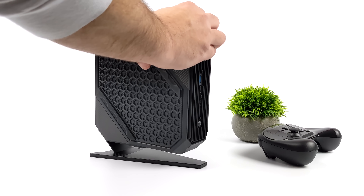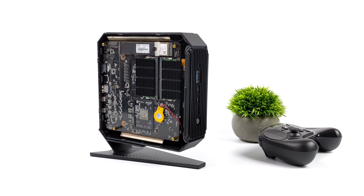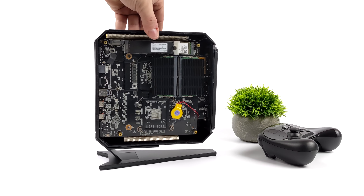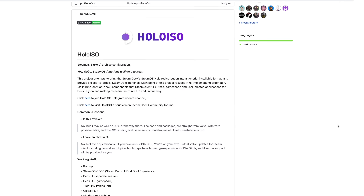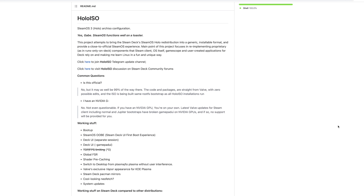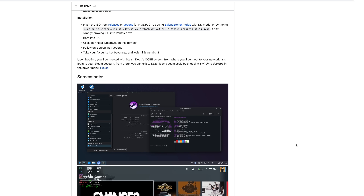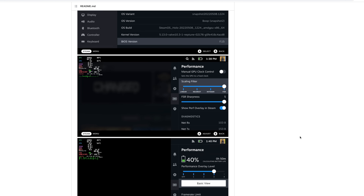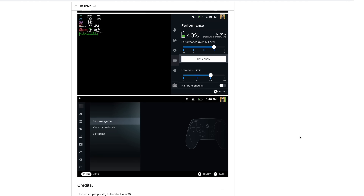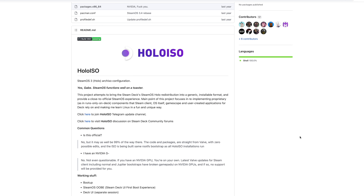To install this to the system, I've just replaced the M.2 SSD. We've actually got two slots inside of the unit. I've got a 1TB M.2 drive here with Holo ISO installed. If you're not familiar with Holo ISO, this is how we get SteamOS 3 up and running, because Valve hasn't officially released SteamOS 3 as an ISO yet. This team has taken the Steam Deck recovery image and reworked it so we can install it on different AMD systems. NVIDIA cards just aren't supported with Holo ISO, so you've really got to rely on a Radeon APU or Radeon graphics cards.